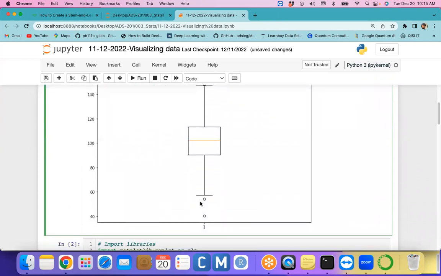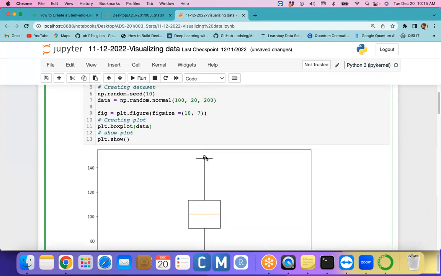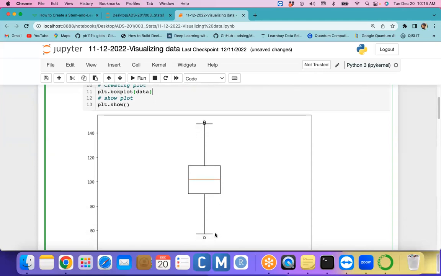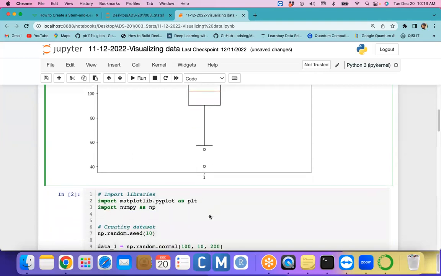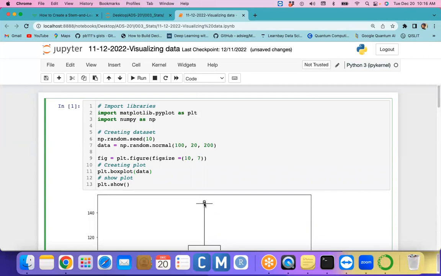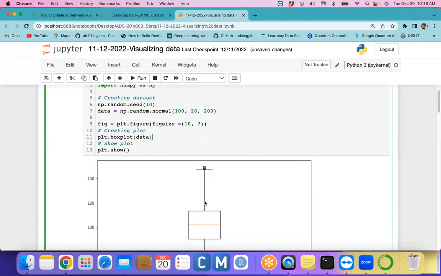So this is the box plot, right? Here this is your min value, this is your max value, and these are the quartiles: this is your q4, this is your q3, this is your q2, this is your q1, this is your q0. The values outside of this particular range are the outliers, and the dots we can see above the line we can call outliers.